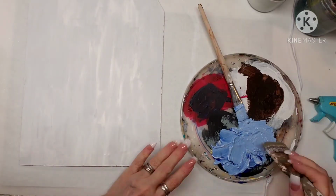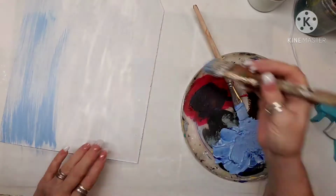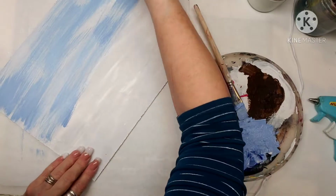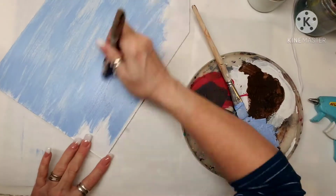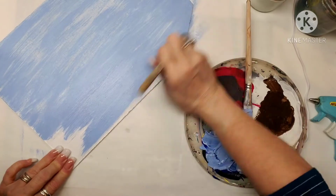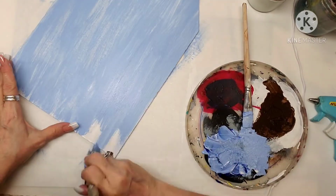I go ahead and use my old chippy brush, and I'm going to put it all over the back. It's okay if it's not a solid coat. I kind of want it to look that way. I want it to look like the sky, maybe ice, you know, in behind the penguin.